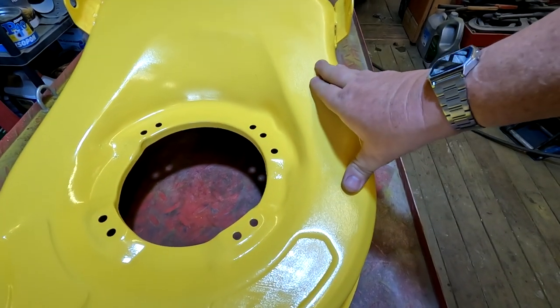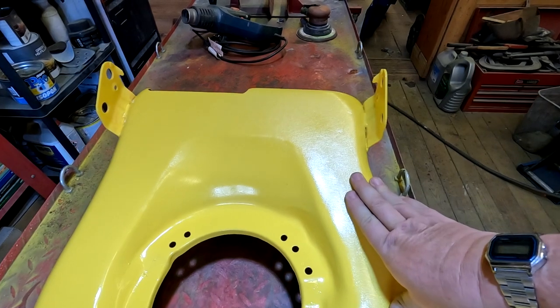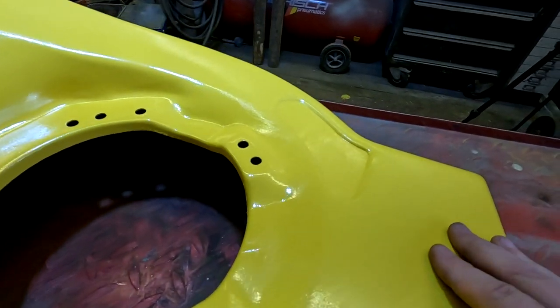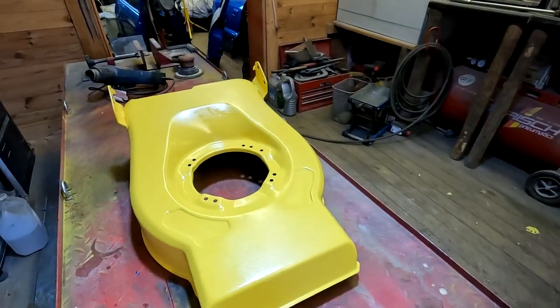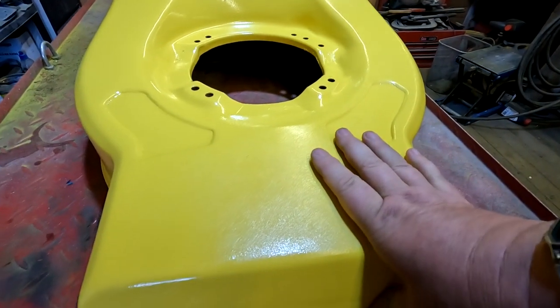And after all, it is a trotter mower. They're not renowned for being the most perfect paint jobs on those vehicles. So what I'm going to do is just go with it. It's just the top surface finish isn't what I wanted and what I've had before on many a successful occasion. So rather than mess about with it anymore, I'm going to leave it as it is. But just to let you know, sometimes things don't always go to plan, folks.